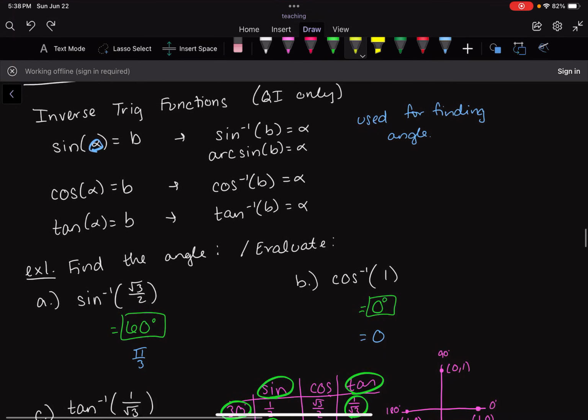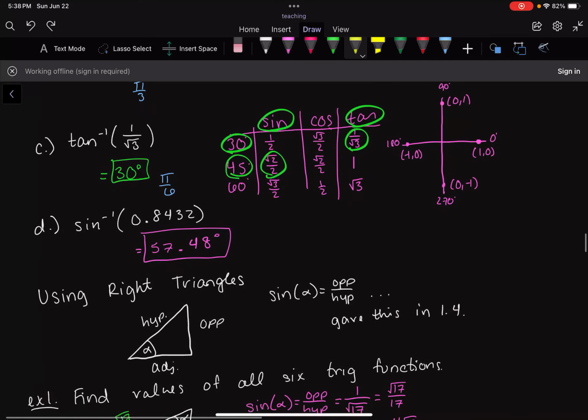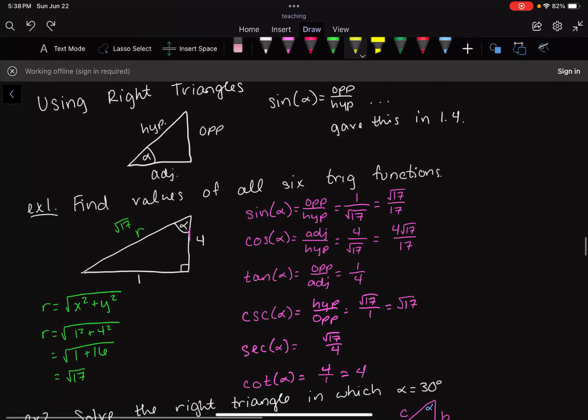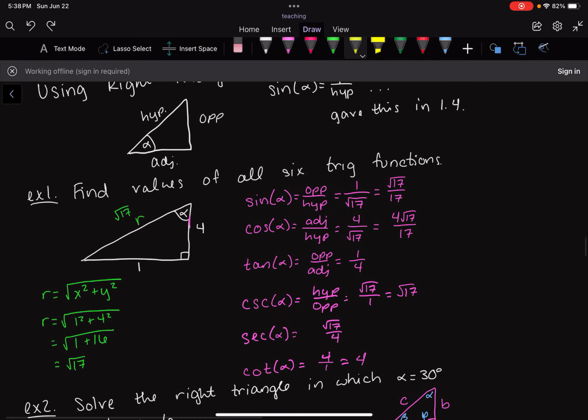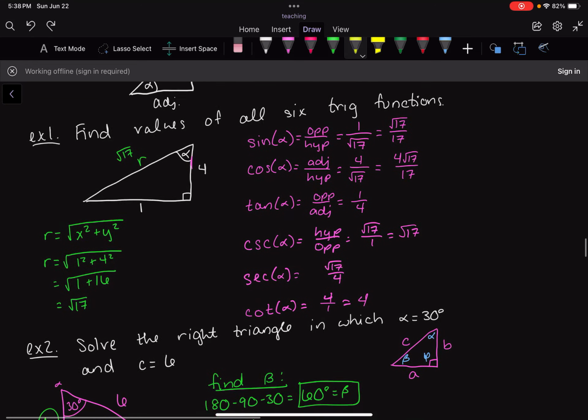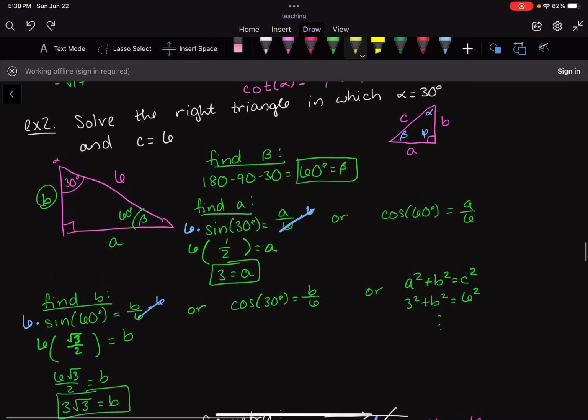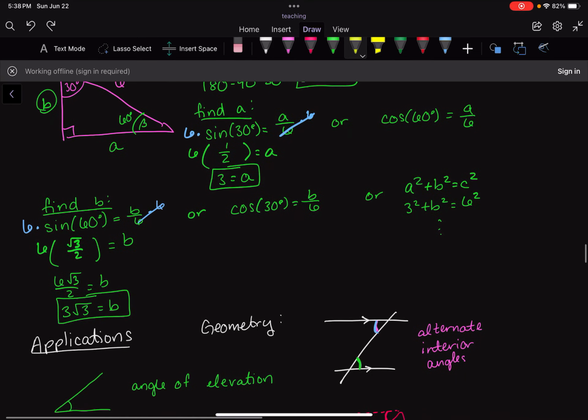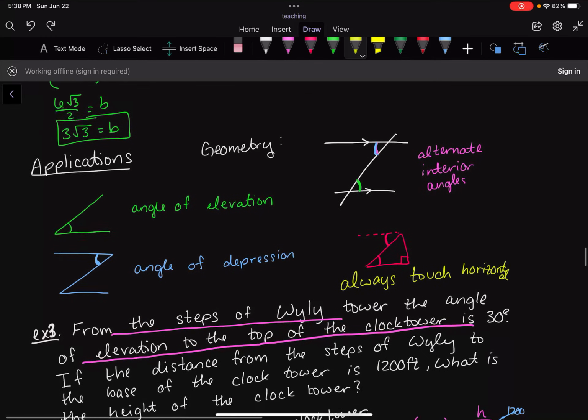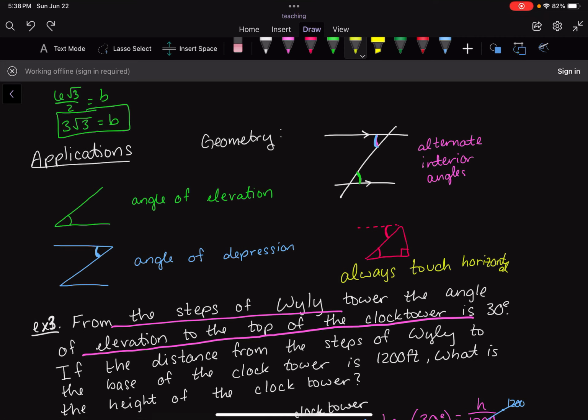The 1.5 video as well is pretty good. Very important stuff. We get more into word problems. Example 1, I would say it's likely you could see something like that on test 1. Also maybe example 2, that's a great one. Angle of elevation and angle of depression. That's something great to review.